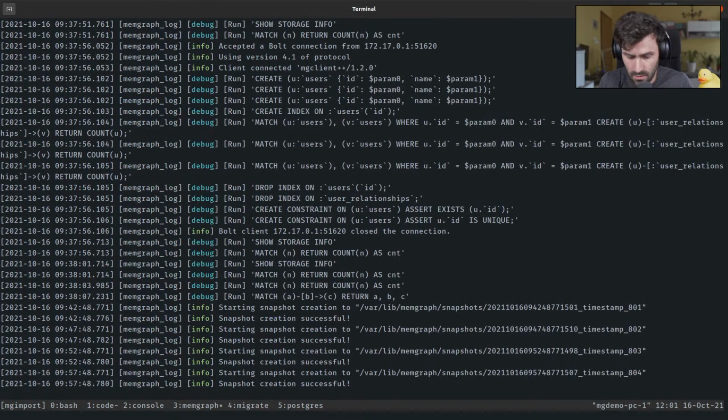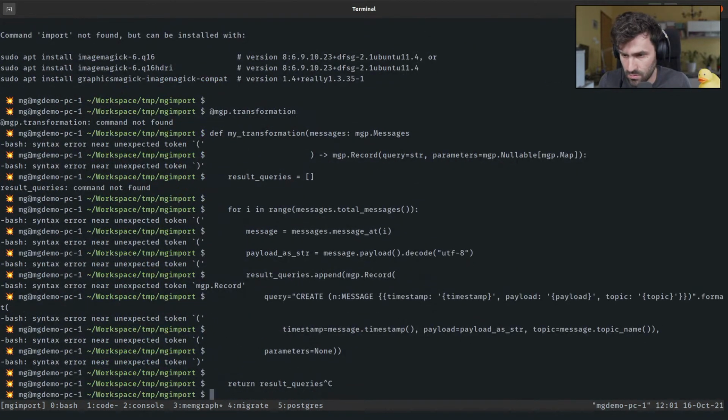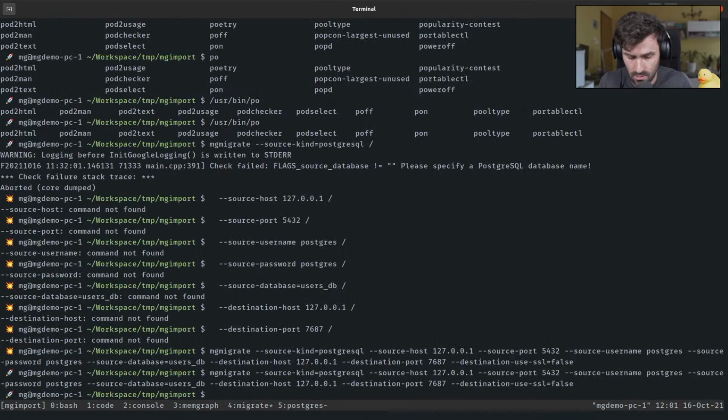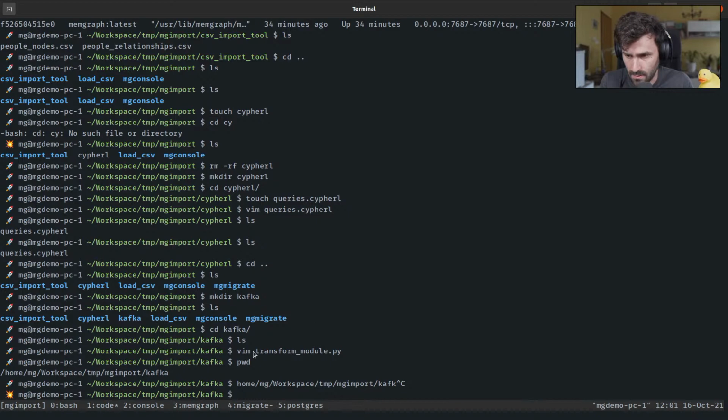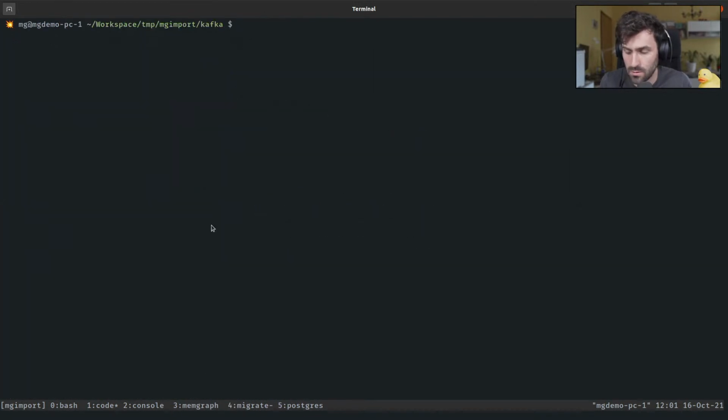Okay, 3. Let's stop this instance of Memgraph. Where is that now? Yeah, user bin Kafka. Okay, do I have that? No. Why? I cannot copy that anymore.